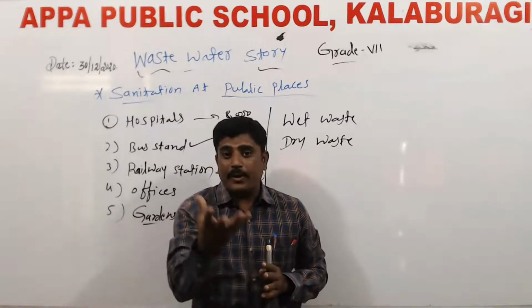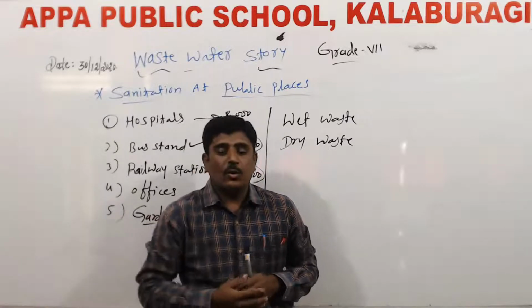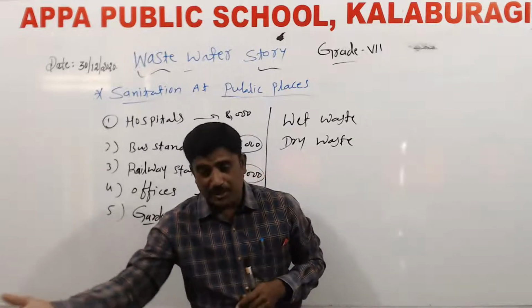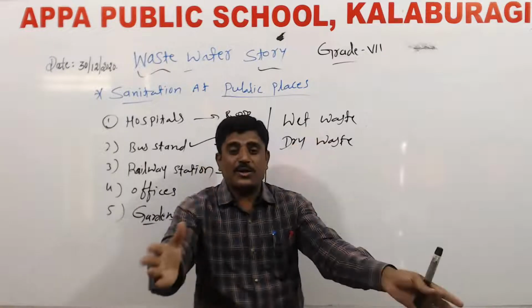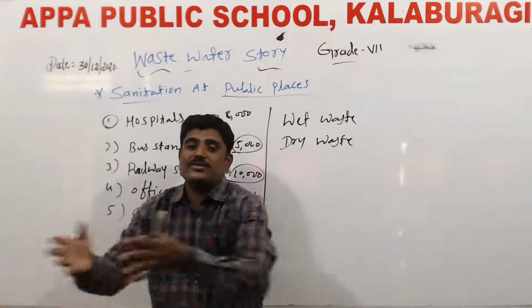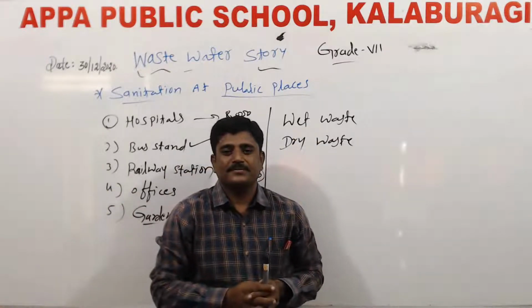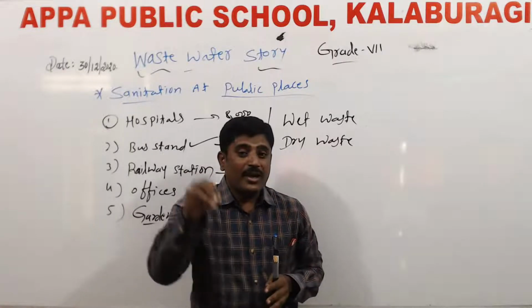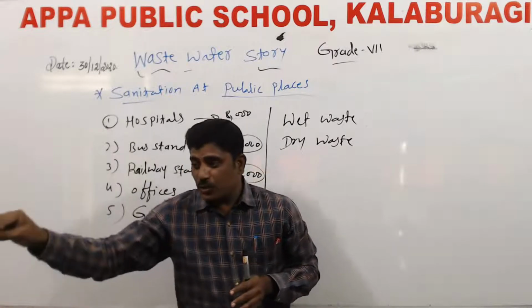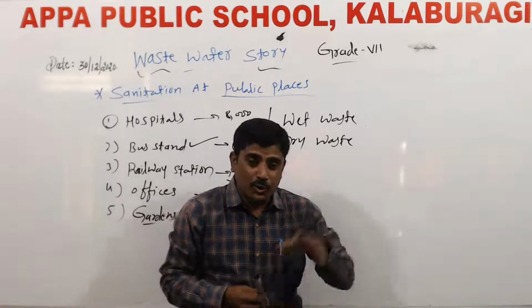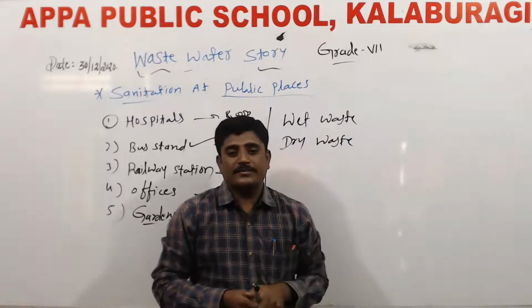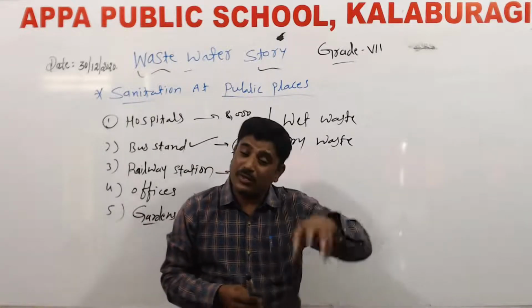Some people, when they are eating a banana, throw the peel on the road or in the bus stand. Of course, dustbins are provided also, but they are not ready to throw in the dustbin. If you observe that, please inform them: you should not throw here. Dustbins are there, please throw in a dustbin only. You should insist on them.